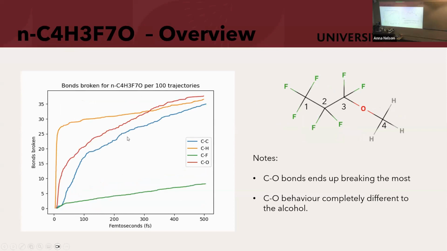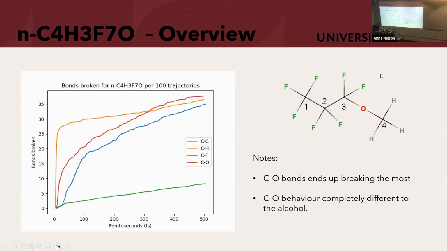So here, we have the CHs being the very quick ejection, but the CO bond now actually ends up being the most broken. And we're assuming this is due to some sort of initial localization of the triplet state. So we're hoping that if we do a full diagram data, we're going to see that the initial spin density is very concentrated around this oxygen, and will sort of disperse and break bonds as time goes on. The CC bonds increase, and we assume that this is due to the oxygen acting upon CC bonds. And so this is an asymmetrical isomer.